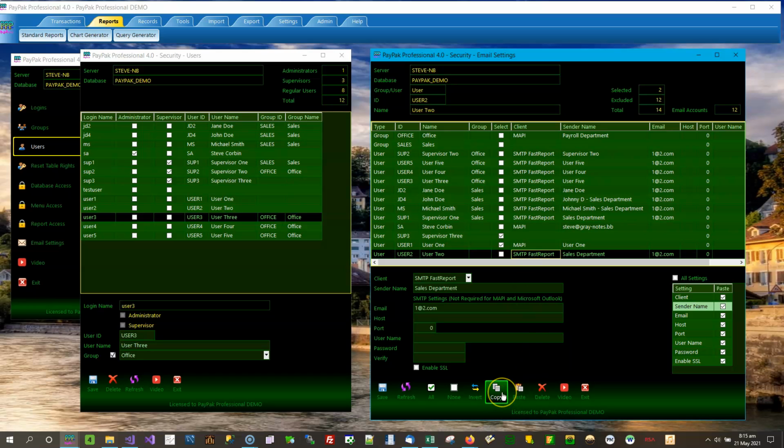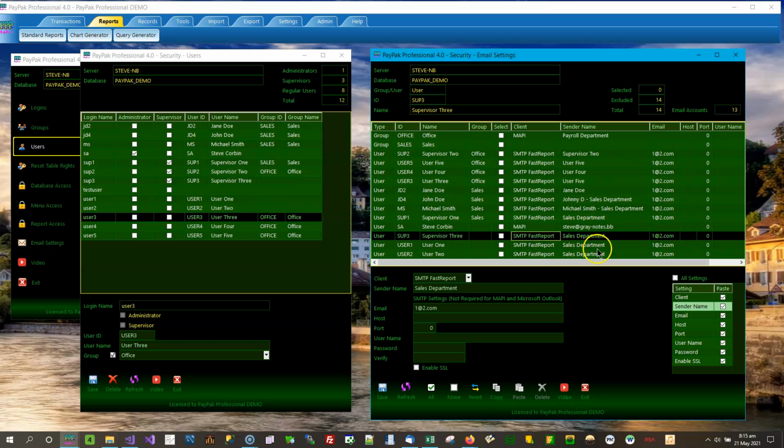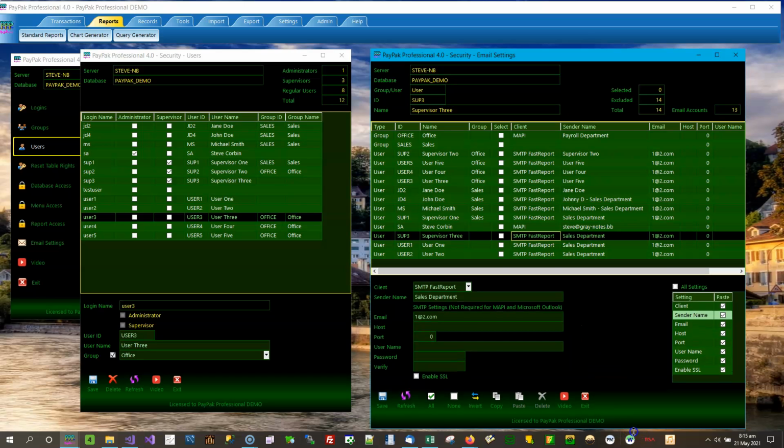We're going to copy them. We have to add them first of all. I forgot actually. We didn't do that. Oh yeah, well that's fine. Copy. We've got all the selected and we paste and they're now in a sales department. Right. That's it because they're being added now. And that is basically it. So almost everyone in here now has an email account configured for them.